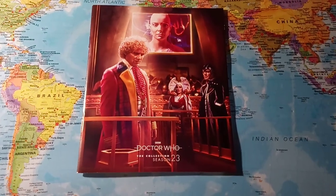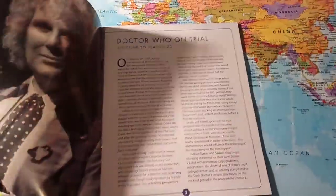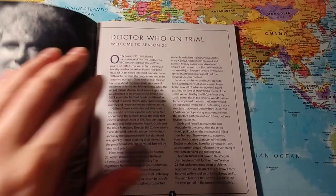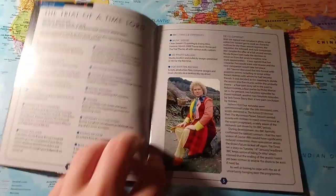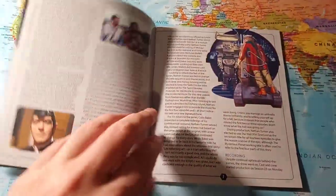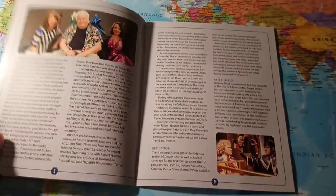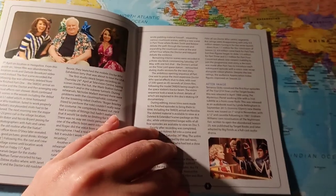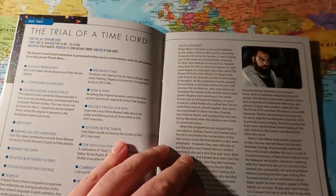That's another probably dodgy jump cut. So now we're looking at the booklet, which I always enjoy — they're always wonderfully well written by Pete McTeague, who also wrote the Doctor Who episode Kablam. So I look forward to reading this and just seeing some nice details of the individual stories which make up Trial of a Time Lord. Some nice photographs — always remember that being on the Trial of a Time Lord box set. It's a famous publicity photo for the story.